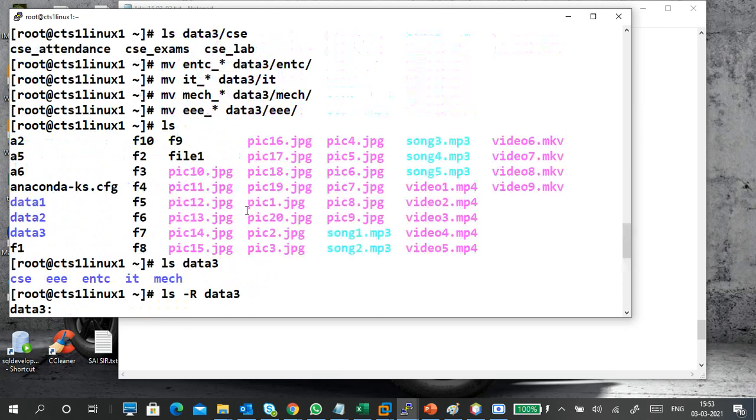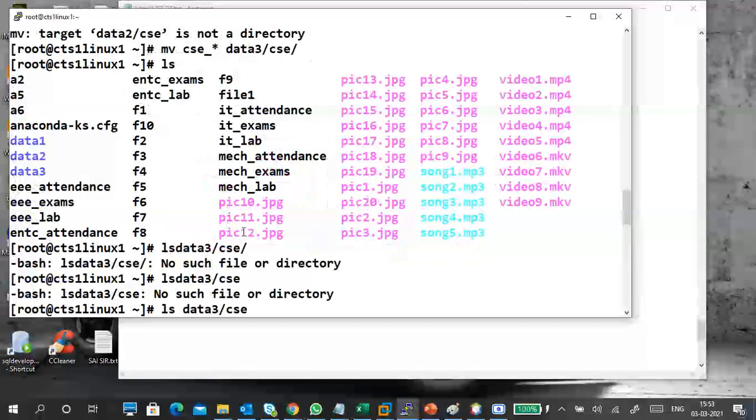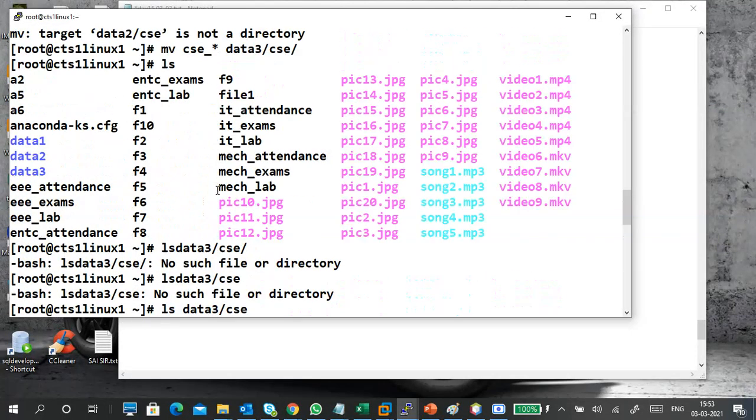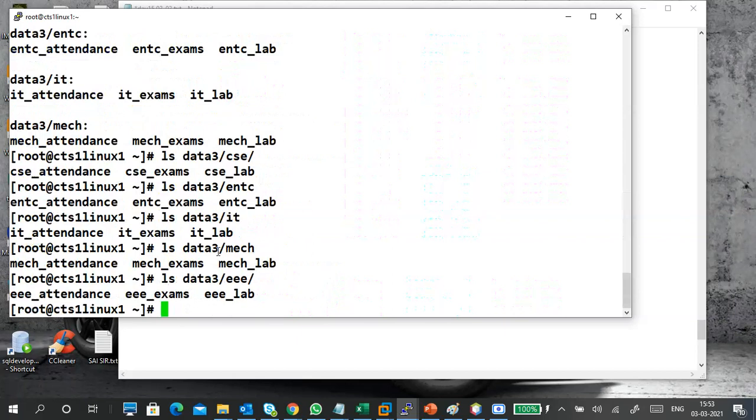So this is how we can move data from one place to another place. You can move the directories also. I showed how to move a file, how to rename the file, how to rename the directory, and how to move a bunch of files to a particular directory. But how to move a directory?